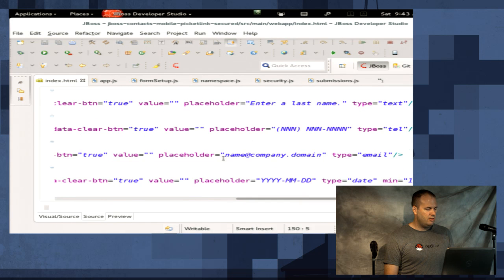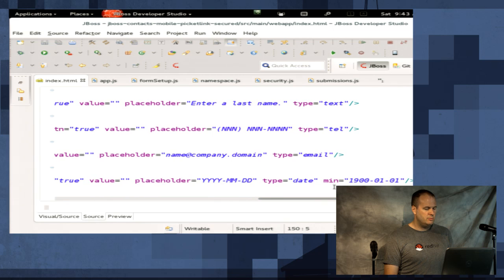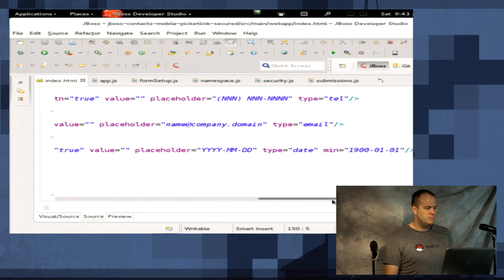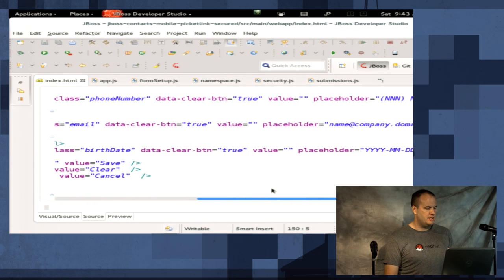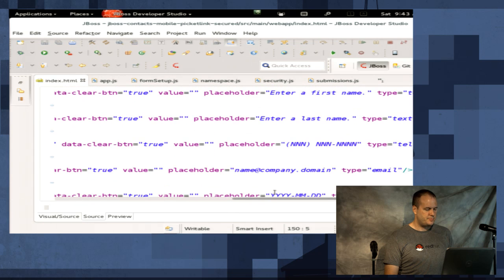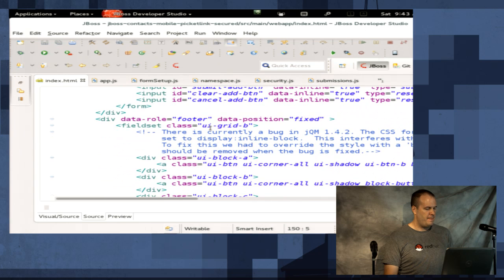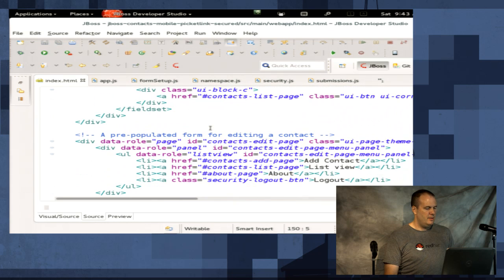As we go down a little bit, you can see there's a little bit of validation here, the minimum for the year, and different things like that. You can set the type to be email and telephone, just some basic HTML5 form stuff. All right. If you guys have questions on the form and the HTML, we can get into that more later. I don't want to take up too much more of your time.